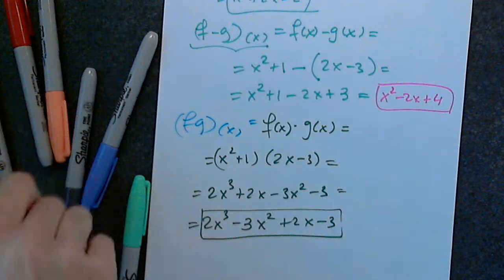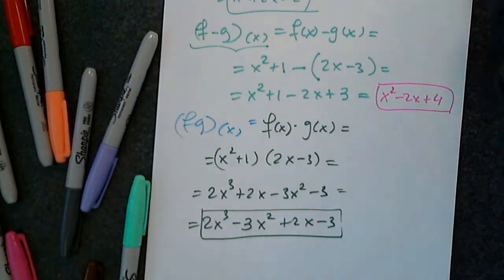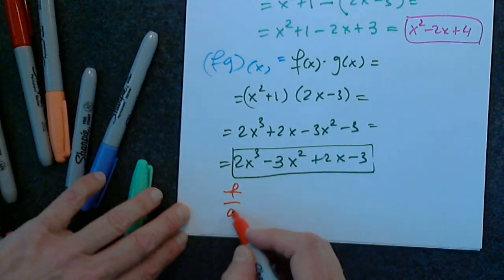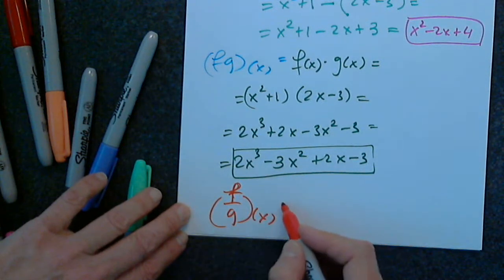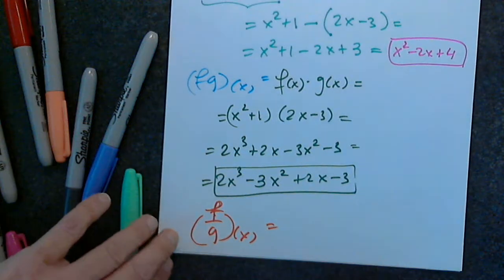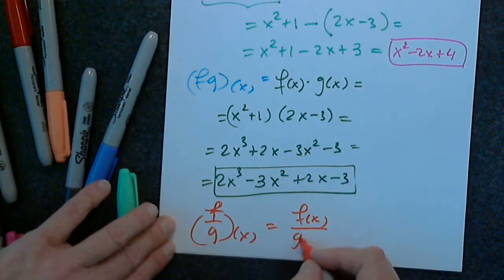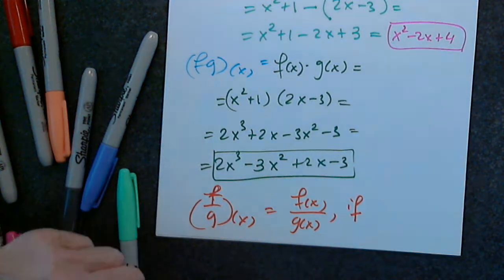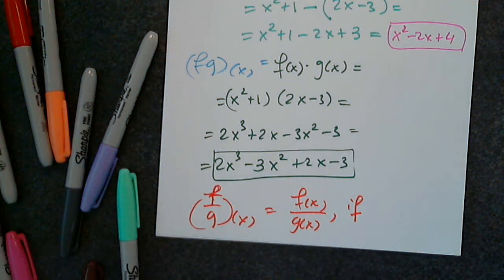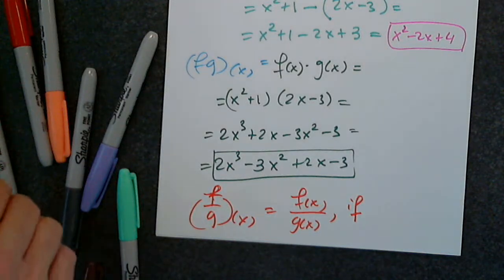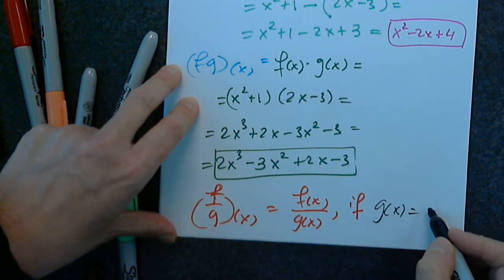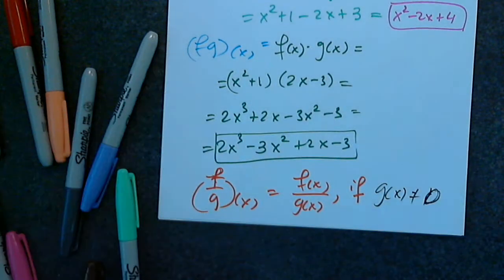So now, the last possibility is when we divide. So what do you think about this function? What will this be? So f of x over g of x. However, here I have to put if. I didn't need to put if on the other three, but here I have no choice. I have to put if. Very good, awesome, thank you, Danny. G of x cannot be 0.